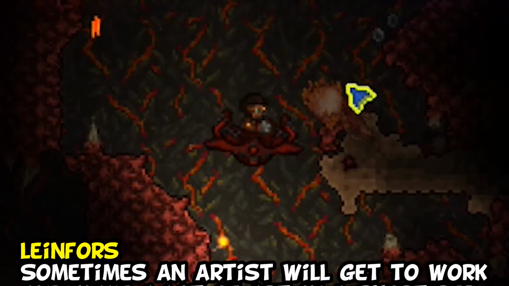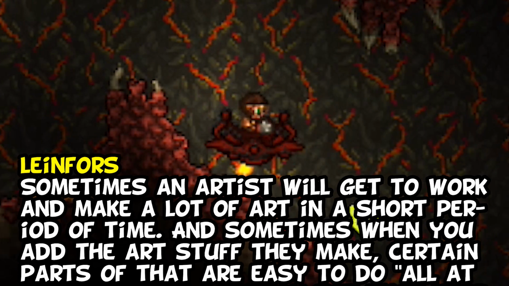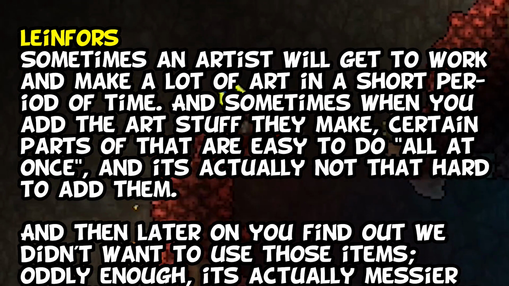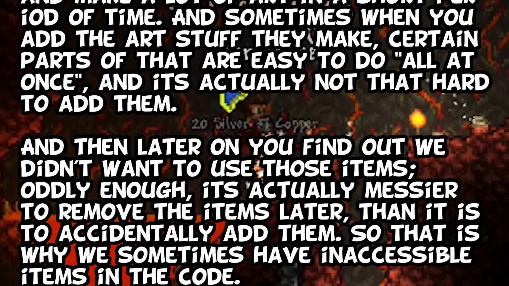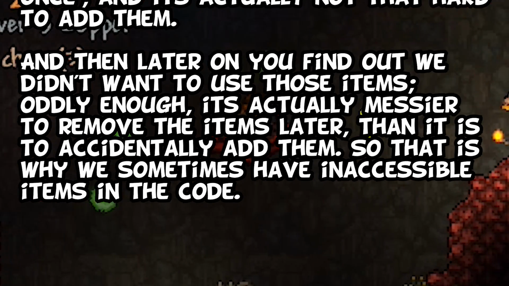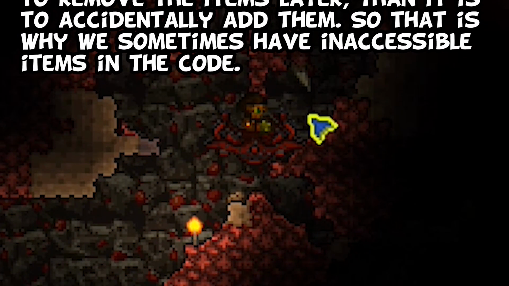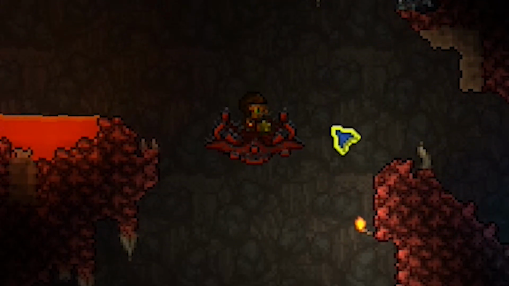Sometimes an artist will get to work and make a lot of art in a short period of time. And sometimes when you add the art stuff they make, certain parts of that are easy to do all at once. And it's actually not that hard to add them. And then later on you find out we didn't want to use those items. Oddly enough, it's actually messier to remove the items later than it is to accidentally add them. So that is why we sometimes have inaccessible items in the code.